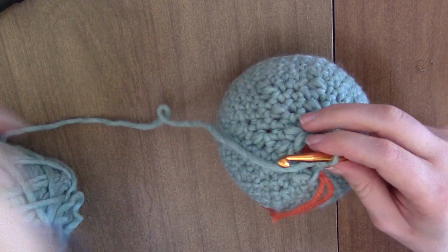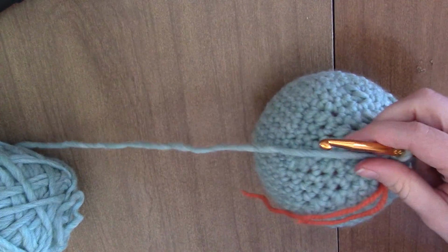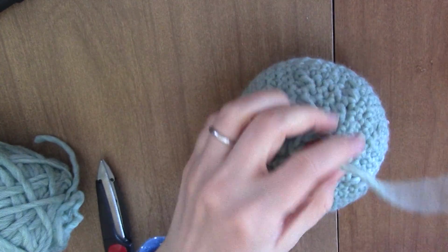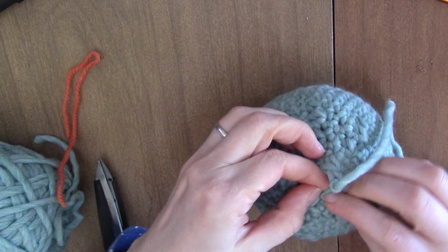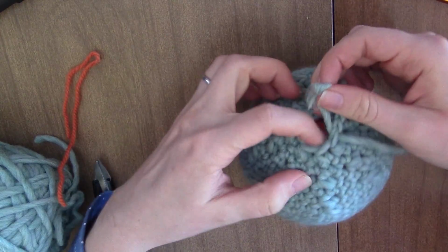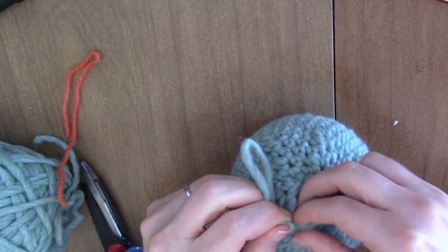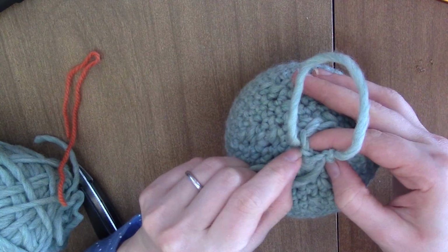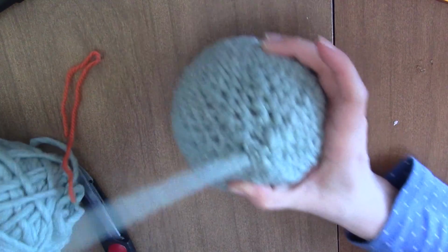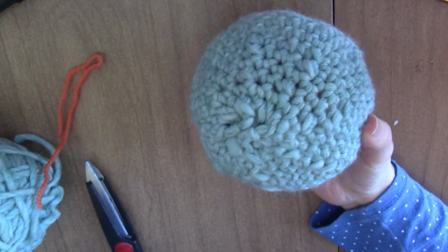Now you're going to chain 1, cut the yarn, pull through, and you're going to pull this through each one of the stitches. And then pull it through the same stitch that you started on, and then just pull to make a ball. And there you have your crochet dryer ball.